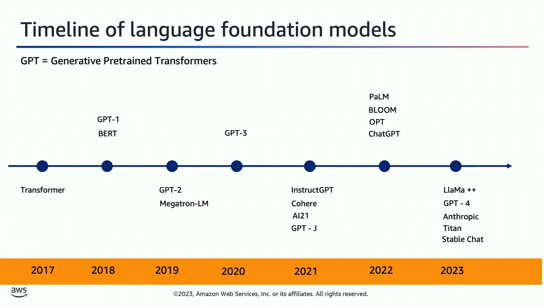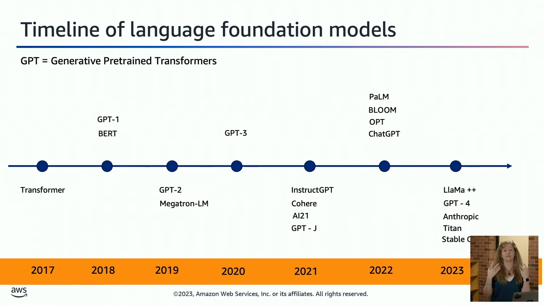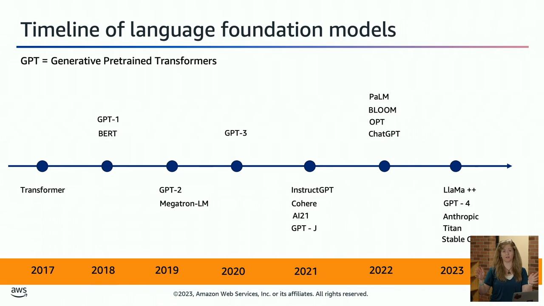Let's look at language foundation models, which are certainly the most popular topic in technology today. Foundation models and language foundation models are not that new — they've been around for a long time. Back in 2017, right before I joined Amazon, the transformer emerged. The transformer is a machine learning model designed to operate really well on sequences. The core transformer was built to handle translation — it has two parts, an encoder and a decoder, taking in a string of text and outputting a string of text. Transformers set a new state of the art for machine translation.